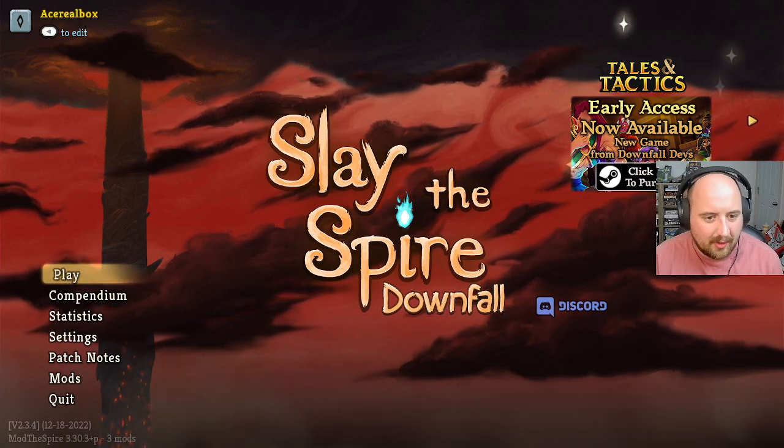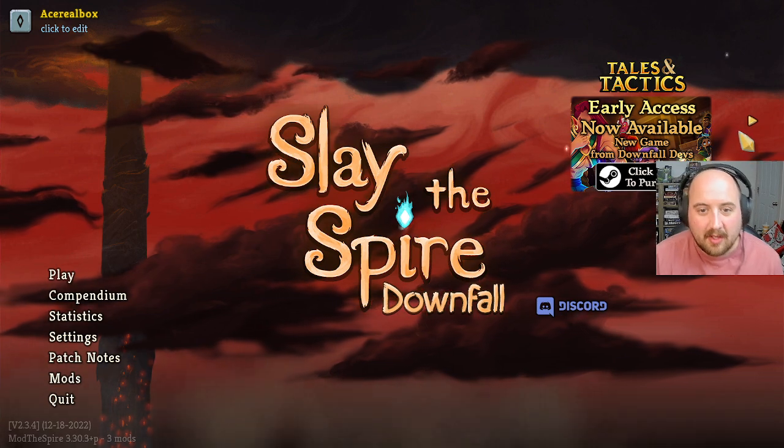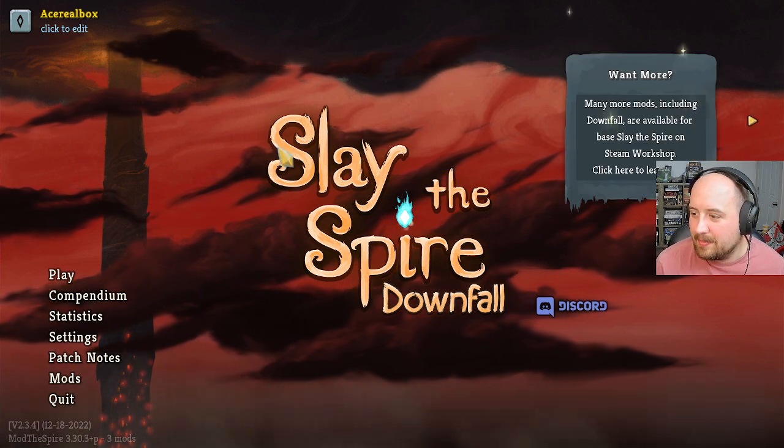All right, hello and welcome, welcome, welcome. I have to tab in and out so that my mouse works properly. I always feel like this is my mouse, but it's this whole, anyway.